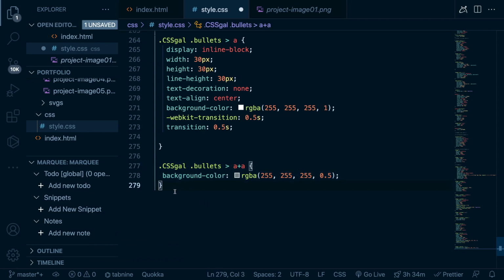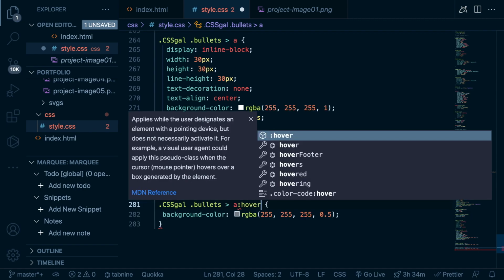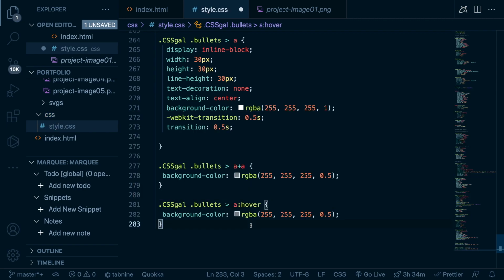All right. So to do that, just copy and paste, and this time we don't want it to be the plus. We want it to be hover. And then 0.7, make it important.